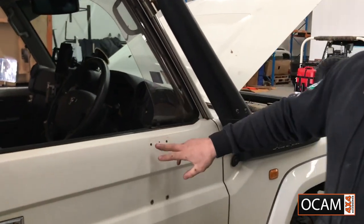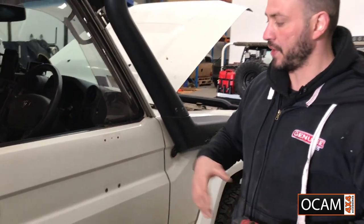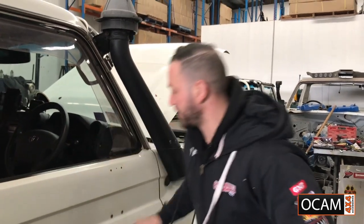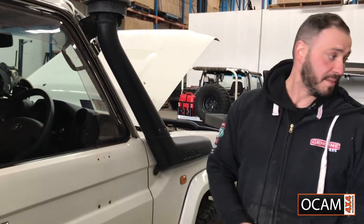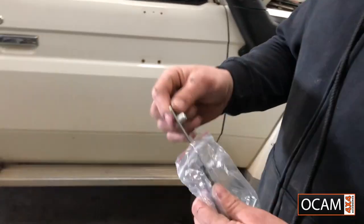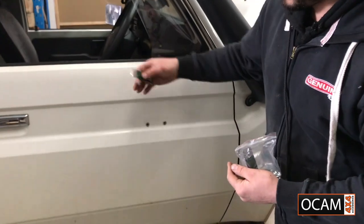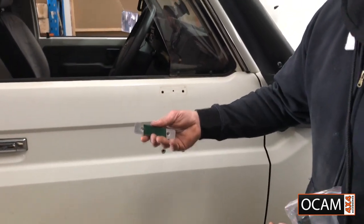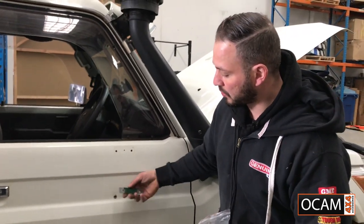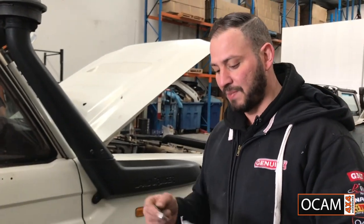Now, as you can see on this model, it's got the four mounting holes. So there's no need to modify anything down the bottom. As for the 76 series cruisers, they only have the two up top and none down the bottom, and that's where these come in handy. So these plates with the rib nuts inside the plate. If the vehicle had no mounting points here, this is what needs to be used. So you'd measure, drill your holes, put the plate in there. It's got some double-sided tape there, so we can stick it to the actual door on the inside to make your life a lot easier on installing the mirrors. But as for this model, they're already in there, so there's no dramas with this.